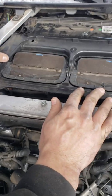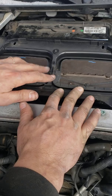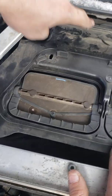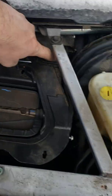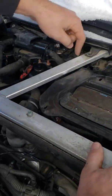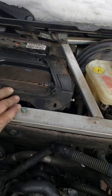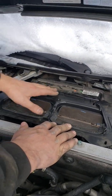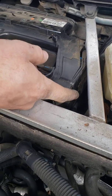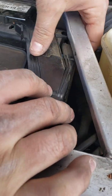So this next piece right here will sit like this, and it has the flaps to let the cold air in and everything. There's a bolt here, one there, one right here, one there in this corner. Then there's one below here on this side underneath, and that's it. Once you remove those, you actually have to remove this bolt here, and there's another bolt on the bottom. It's really hard to get to. You're going to have to use a little ratchet and everything to get it off.